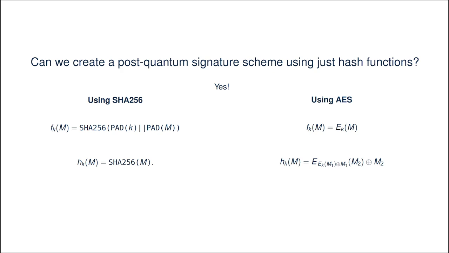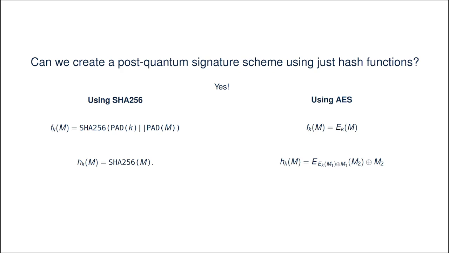But also, as I said, we have specialized hardware on many systems, so we can actually make use of AES, the Advanced Encryption Standard, which is in use for every symmetric key encryption nowadays. And we can directly use this AES function, which gets a key and a message as input and outputs an output. And we can directly use this as the pseudorandom function by using the key k as a key for this AES and m as an input.